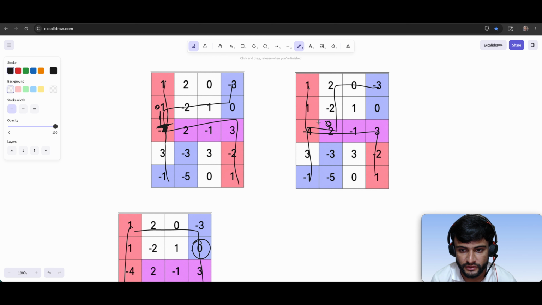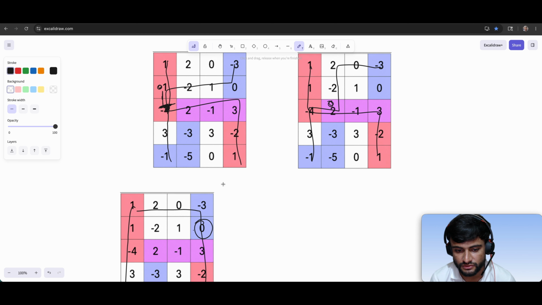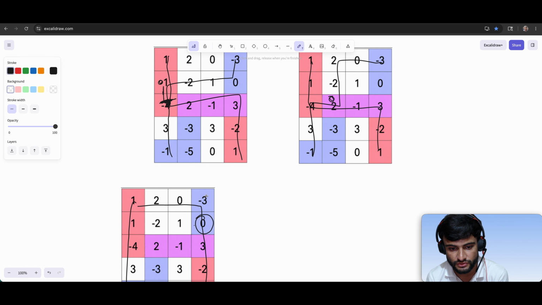Because we can notice that if you yourself try to choose any of the border cell, then you will notice that you will have to take at least two adjacent cells, right? Let's say if you want to take this cell, then either you will have to pick this adjacent cell in the shared cells, or this.